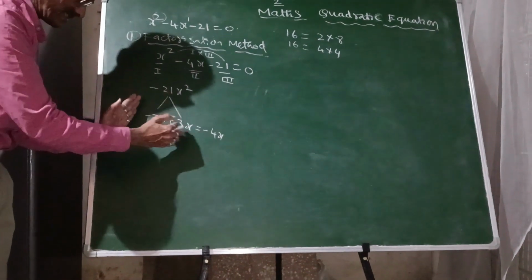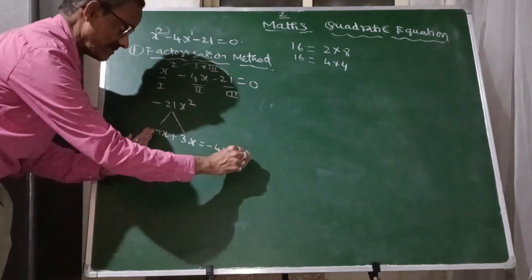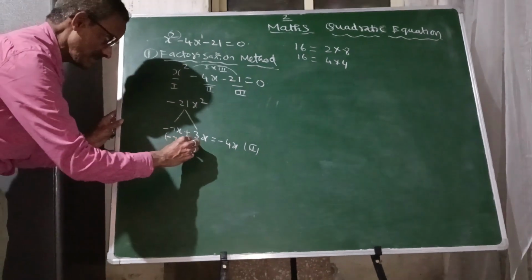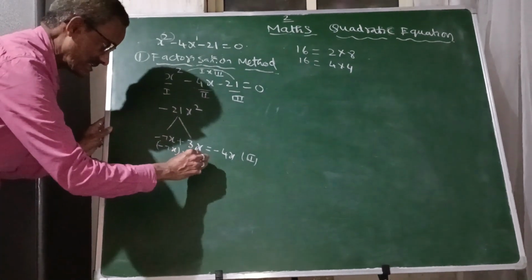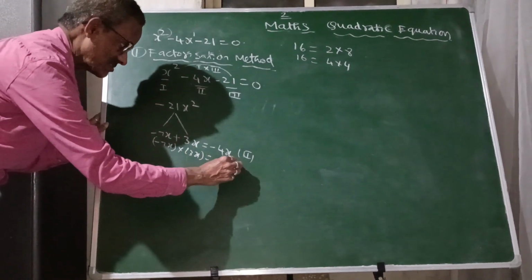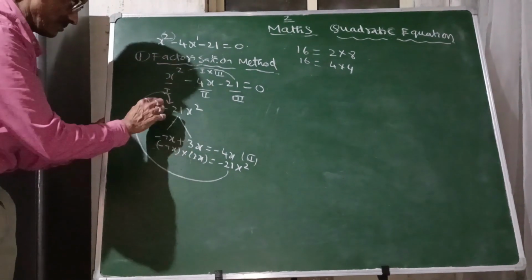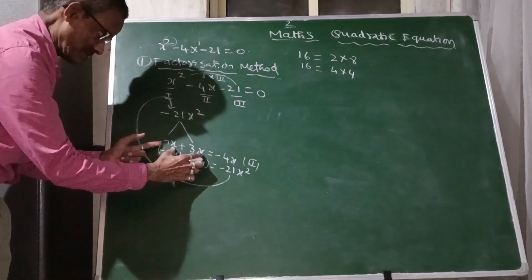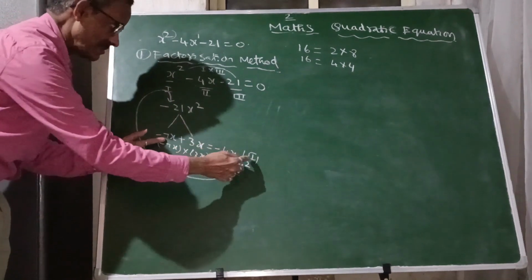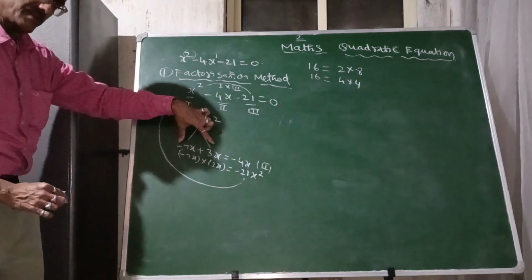So we got the second term as the answer. If you split in such a way that by adding you get the middle second term, you should get the answer. If you multiply minus 7x into plus 3x, you will get minus 21x square, which is this answer. So if you multiply these two split terms, you have to get this answer, and by adding them, you will get the second term. This is how you have to split. This you will get by experience only.